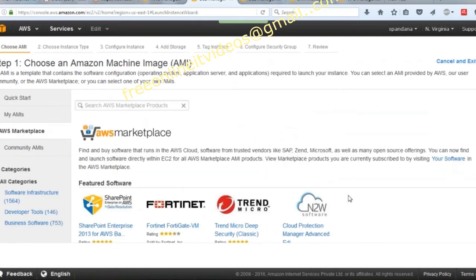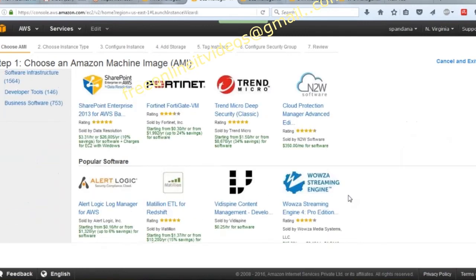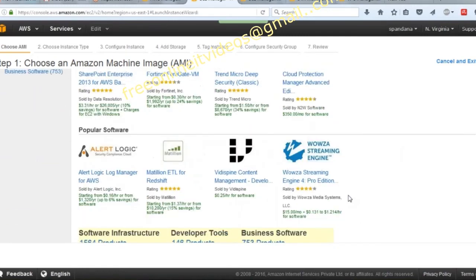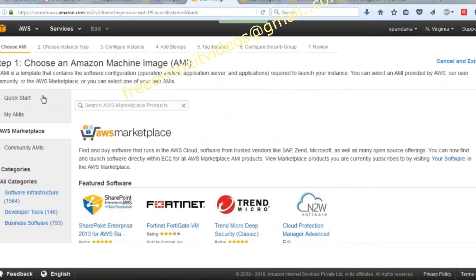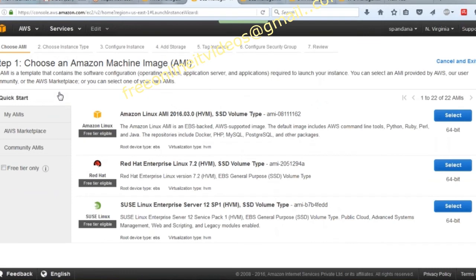You see some AMIs here, and under them you can see something called eligible for free tier. Here you have an option saying free tier eligible, which means when we select the basic free tier package, which gives us 750 hours of free usage, we can use all these AMIs along with that, which means that using this AMI will not cost us anything.